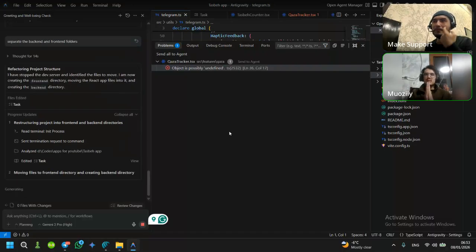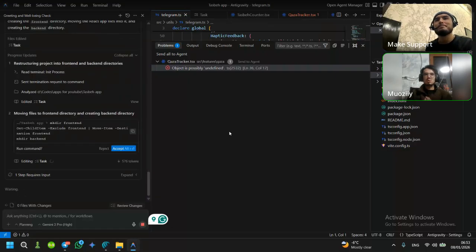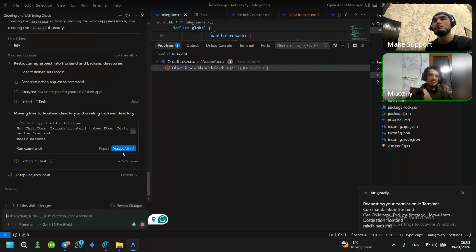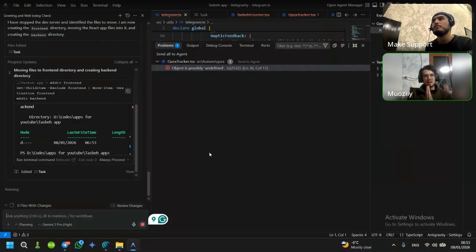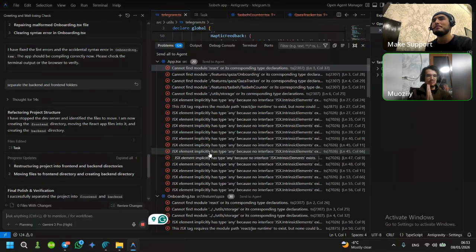Why do we need a tunneling app? When you are testing the app locally, Telegram does not allow you to send anything to localhost. So we have to tunnel through HTTPS, which helps Telegram securely send the user's data to your app.